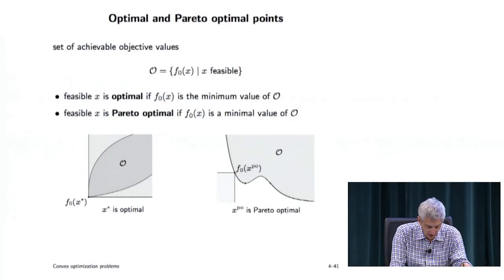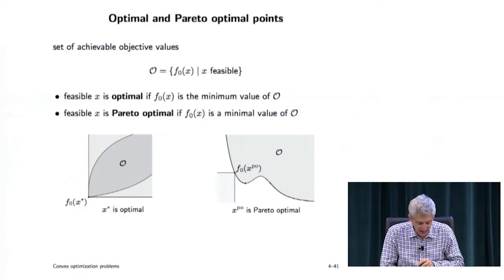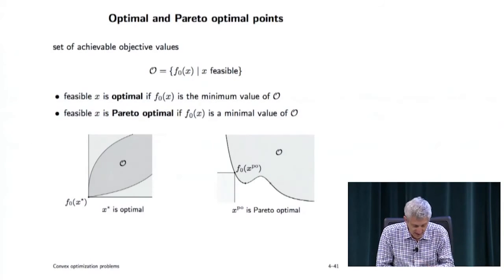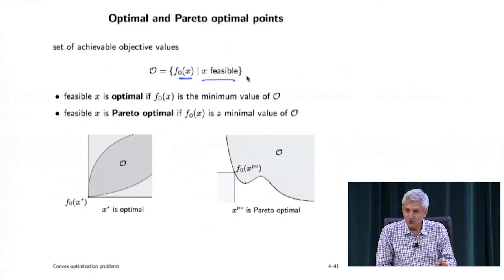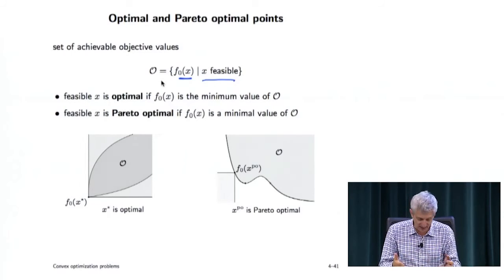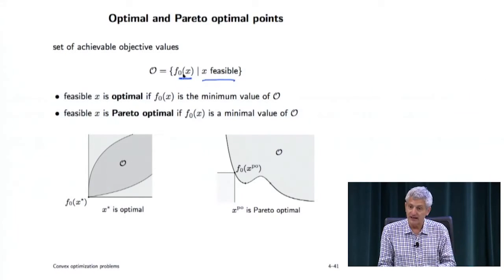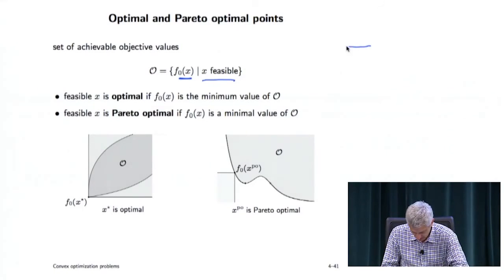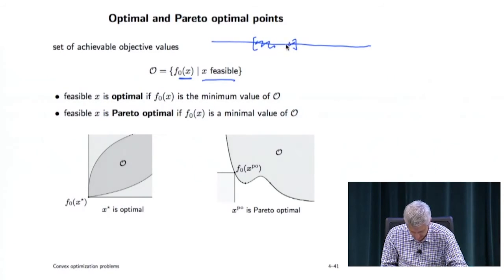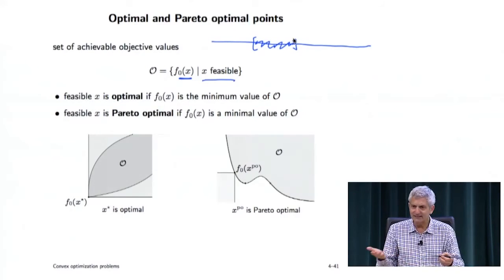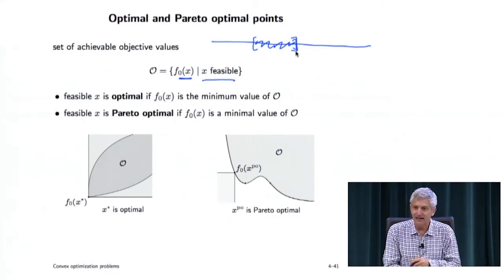Okay. So what we'll do is look at the set of achievable objective values. Now that's a vector. That's the point. For every feasible point, conceptually, we simply record the objective you attain, and we'll call that O, the set of all objectives. And here it is. By the way, for a scalar optimization problem, this is a simple thing. It's a subset of the line. Here's the line, and O might look like this. It's actually going to be connected in this case, so it'll be an interval.